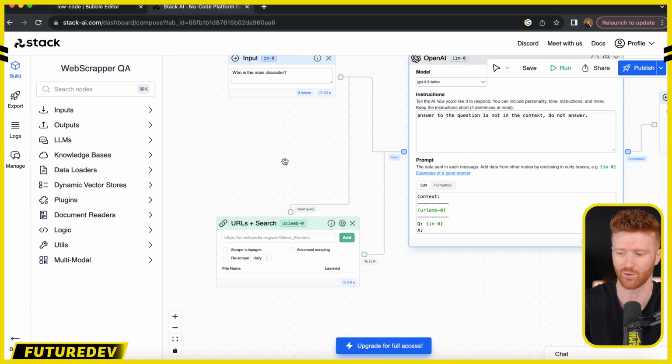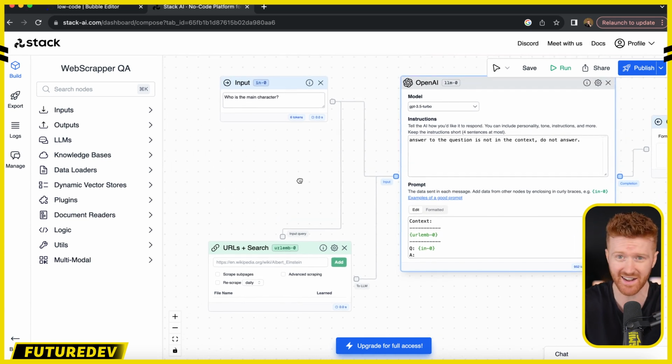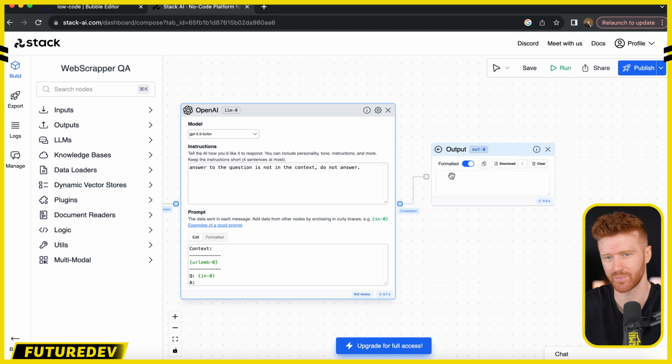We just know how it works here, but in the back end, that is how it's working. It'll take your input, perform a similarity search based on the website, and then from here, we go to the LLM itself. So the input provides the similarity search, then it looks at our model, our instructions over here, and then you can see the prompt right here, moving on to the output.